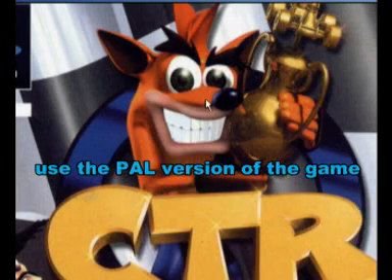There is a crack out there made by the Paradox team which bypasses this crash with the other versions, but in that case you can only play with one to two players, and if you activate the multi-tap feature, the game will crash again. So it's still recommended to use the PAL version if you want to play with three or four players.